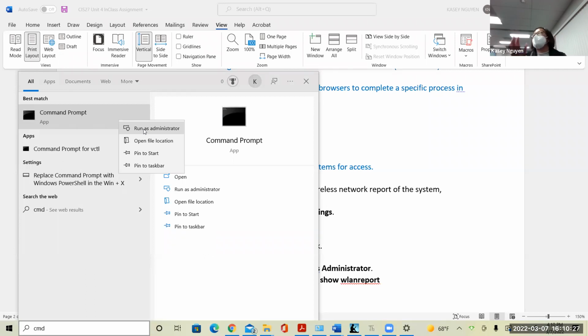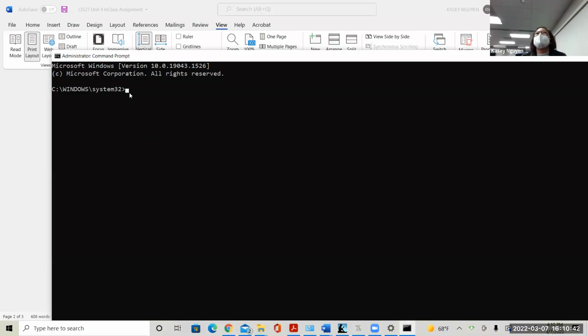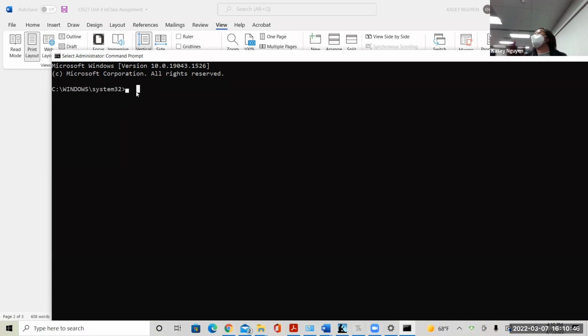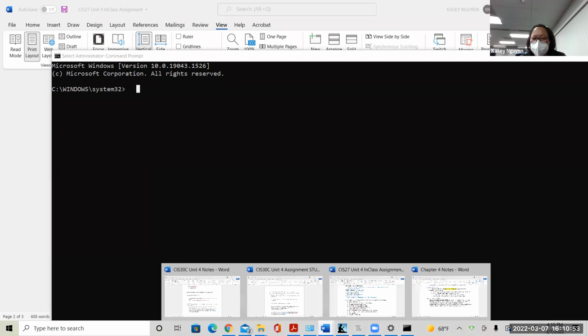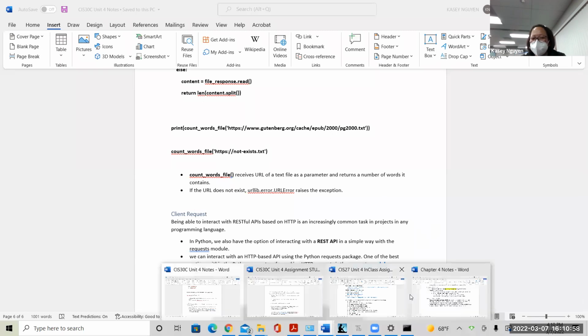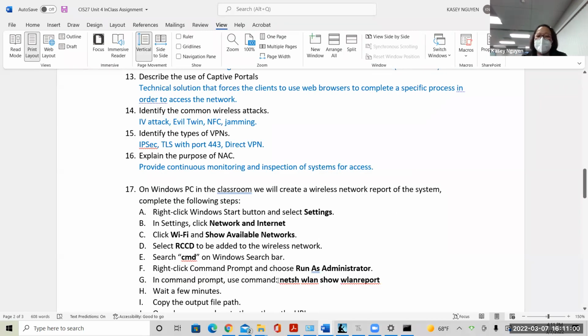Now the difference between this and a regular CMD is the path: as system administrator, you go directly to the System32 directory, okay? So you see that the path is different compared to the regular CMD, which takes you to the user folder under the C drive and so on. Then, after you connect to the wireless network, you can do this for your home use as well. Sorry, I opened up my stuff there.